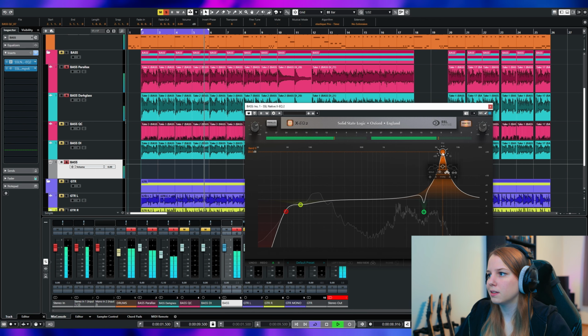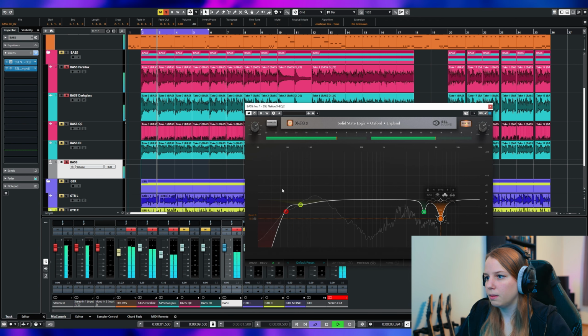Just go where it's most annoying. I think that's here. I cut it a little bit. I also cut a bit of the deep end because when you combine two tracks you get a bunch of low ends. So that's what I do with my tone settings.